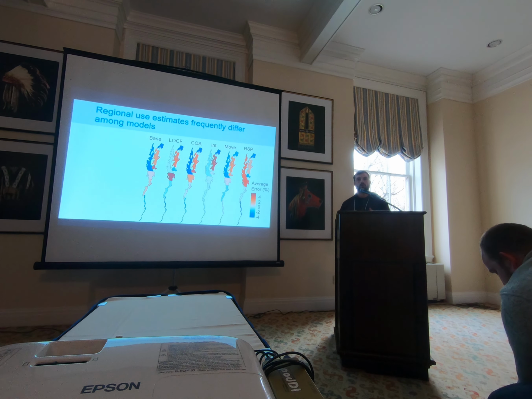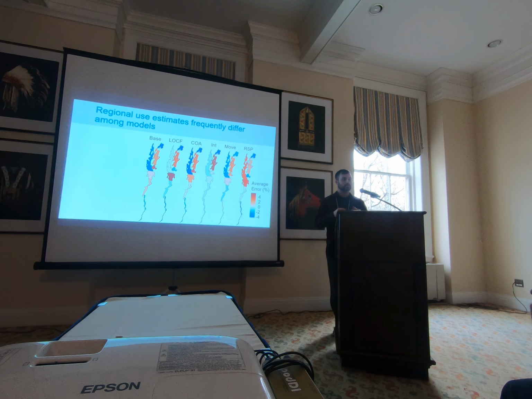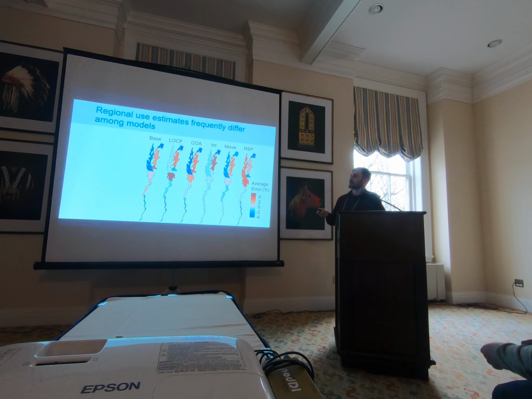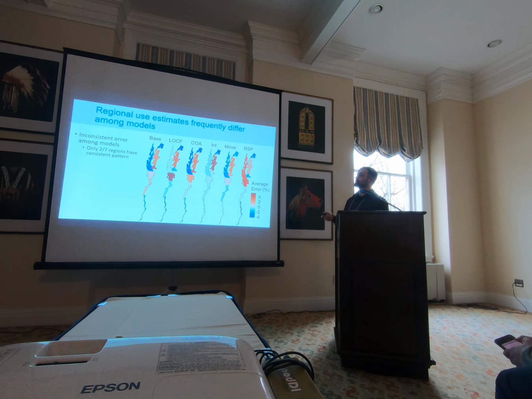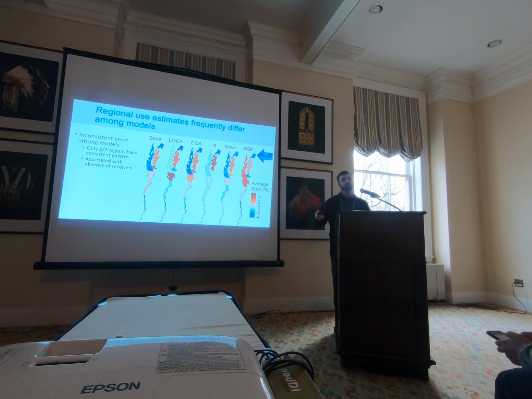So next, just looking at the overestimation and underestimation across the regions. The main takeaway here is you've got the different models, and you can see that there's just different colors. So there's inconsistent error among these models. The only time that there was any consistency was this Missisquoi Bay region and the northeast arm, and that's driven by Missisquoi Bay. There were no receivers up there. So of course, if you have no receivers, you're not going to be able to detect any fish in those regions, so you're always going to be underestimating how much fish are using those spots. And if you're underestimating in one spot, that means they're going to be overestimating it in another, and that's going to occur in the adjacent region, the northeast arm.